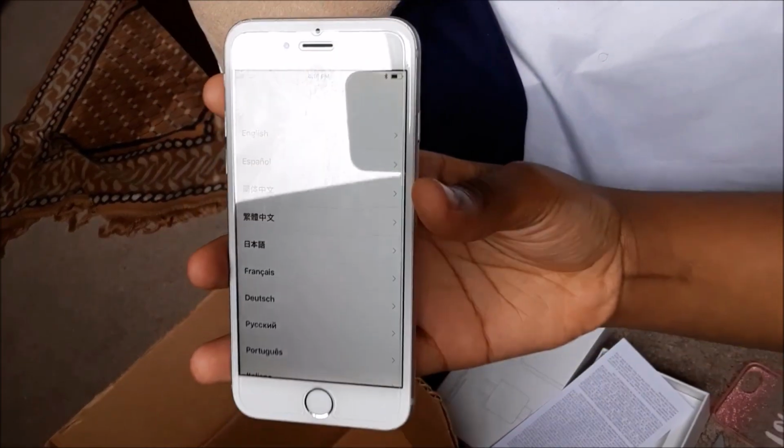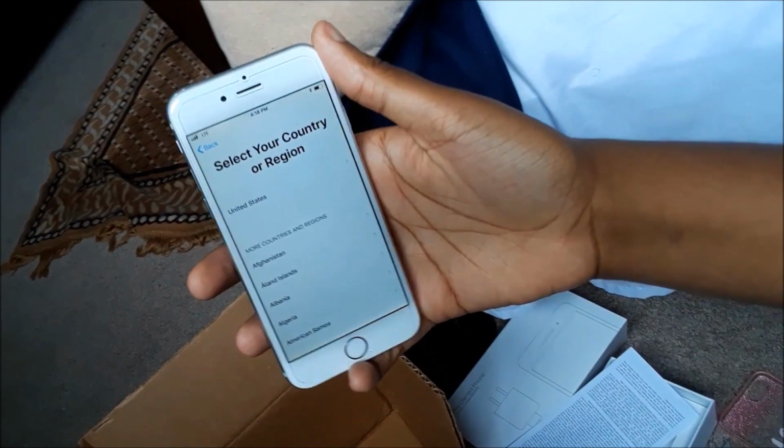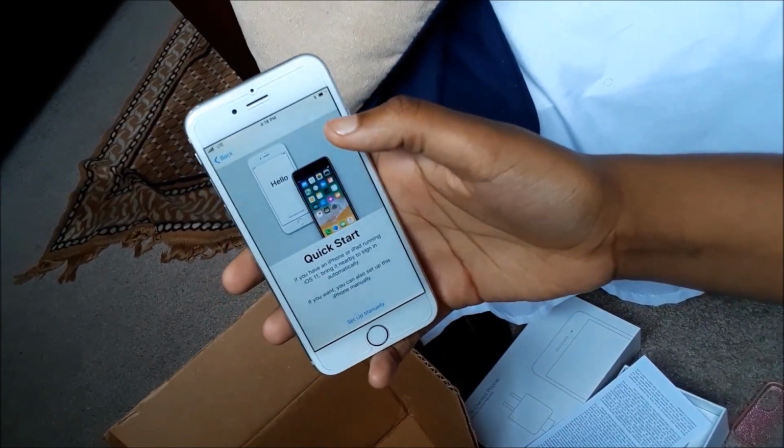Power it on. Just gonna wait for that to turn on. So, of course, it pops up like that. You guys can see that. And I'm English and United States. Okay, guys. So basically, you just want to set up your phone and enter all your information and all that good stuff. All right.